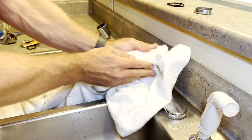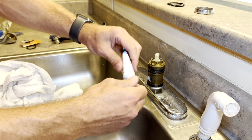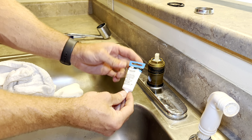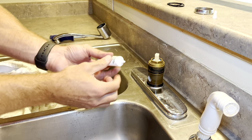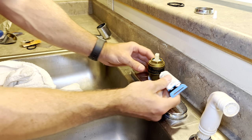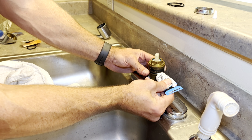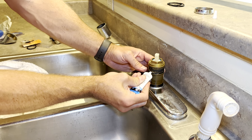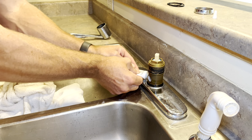Now, I'm gonna use my silicone grease. I'll link this down below too. You can order this on Amazon or you can pick it up at a hardware store. One of these tubes lasts a long time, so if you do a bunch of these, I have rental property and this tube's lasted me a long time. So I'm gonna go ahead and grease up these rings.